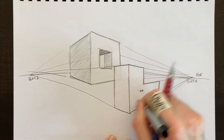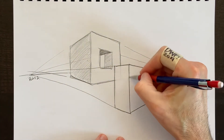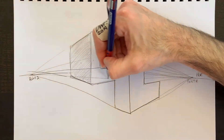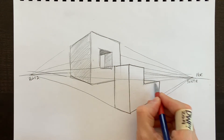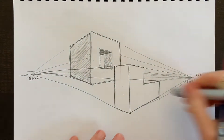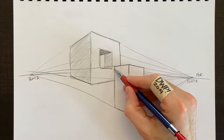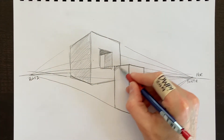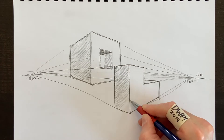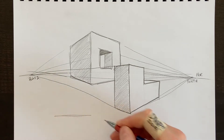Some of you might say this is complicated — and it can appear that way. You need practice, and I haven't drawn with perspective lines in a while myself. The top of the letter L needs to go through the perspective line, and since the cube in the back is colored, we color the letter L the same way. The light is coming from one direction, so we color the same shade across one flat surface — no gradient required.